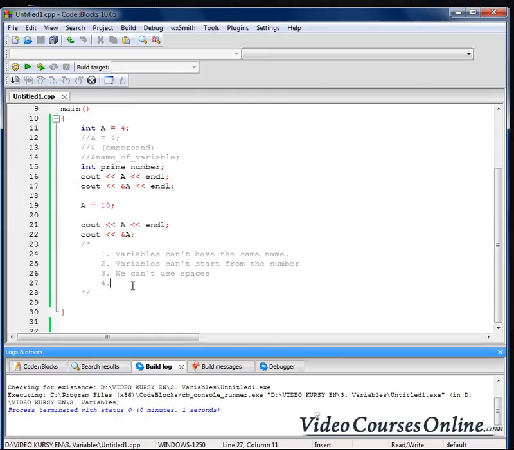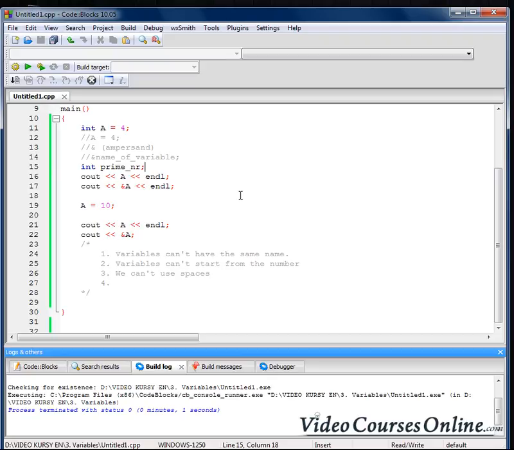When we declare variables, we should try to make them self-descriptive. Self-descriptive means that we should be able to guess by looking at the name of the variable what that variable was created for. For example, we can write int prime_number, right? Or maybe I can do it even that way.